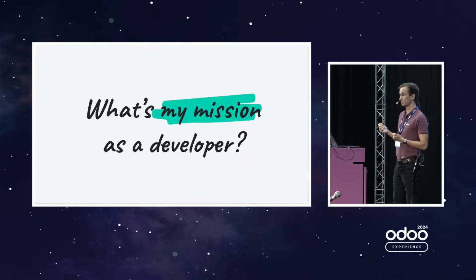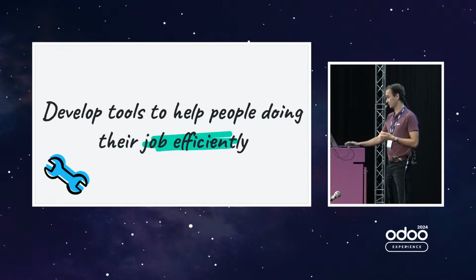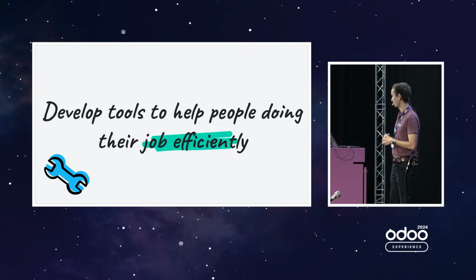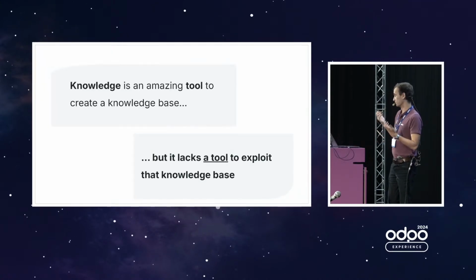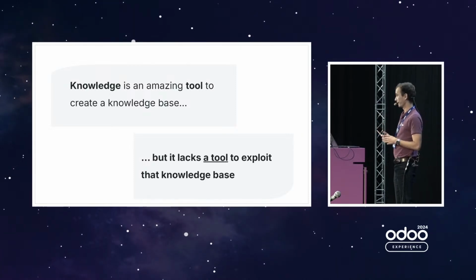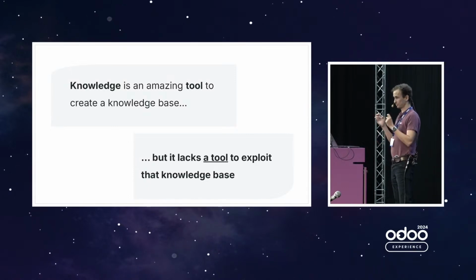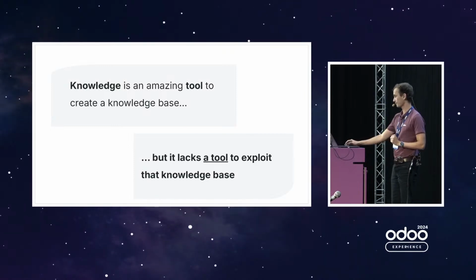And it reminds me of my mission at Odoo, which was actually to develop tools to help people do their job efficiently. I noticed that Knowledge is an amazing tool to create, share, and publish articles and create a knowledge base of documents, but it lacks a tool to actually exploit that knowledge, to really search into it.